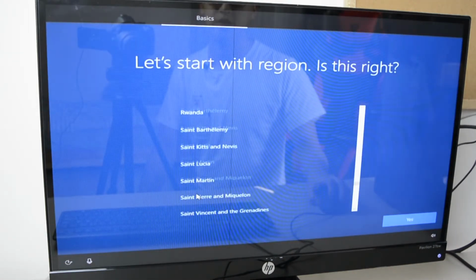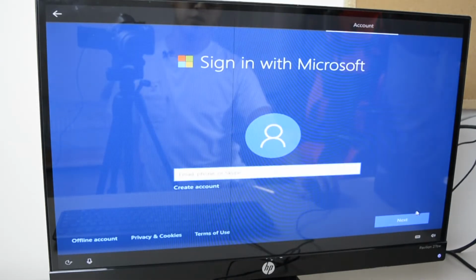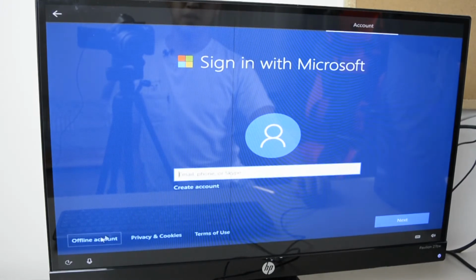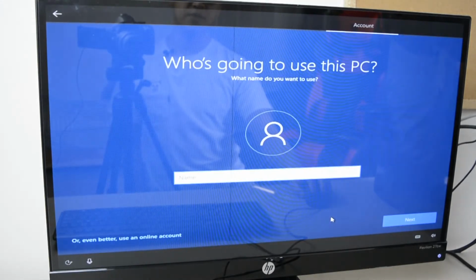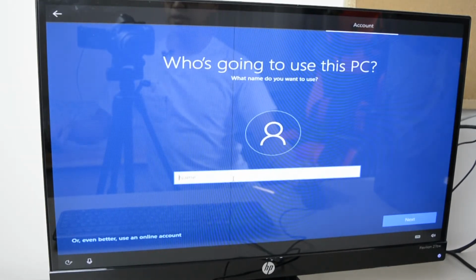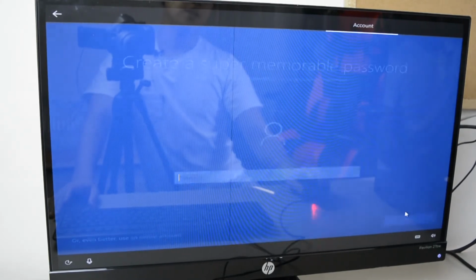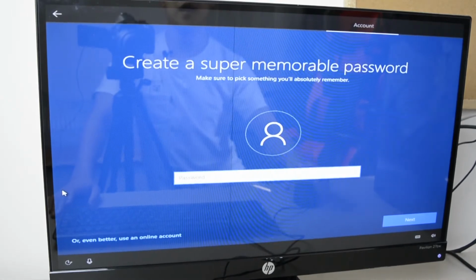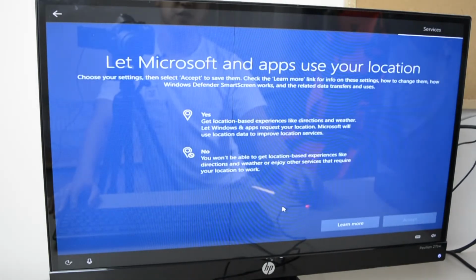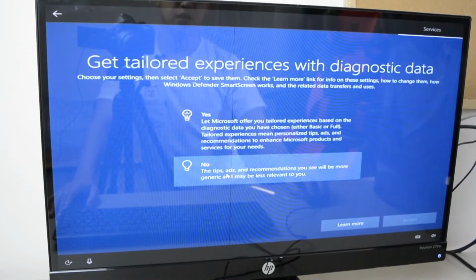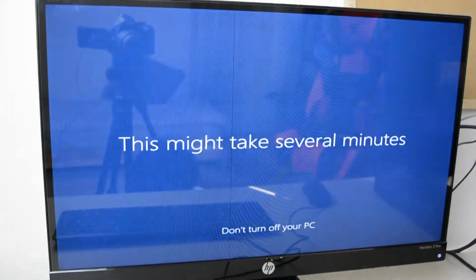I will go through this section rather quickly as there's nothing really to talk about. One thing to mention is that you will need internet to set up Microsoft if you want to connect to your own account and keep the settings, but I will just use an offline account for now. Also, I'll name this PC Vanky, why not? And I don't need a password for this computer. I also decline all the services Microsoft provided as I found them not necessary. However, it is completely up to you whether you want to accept those services.